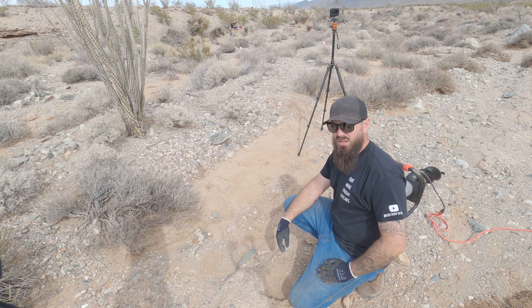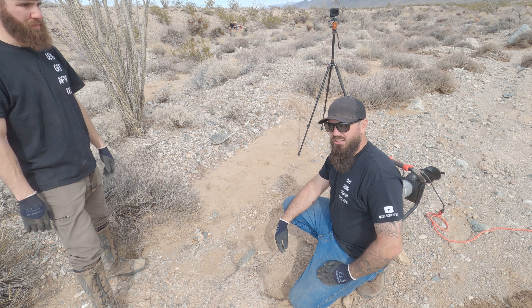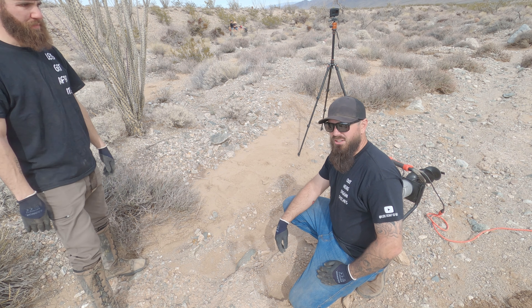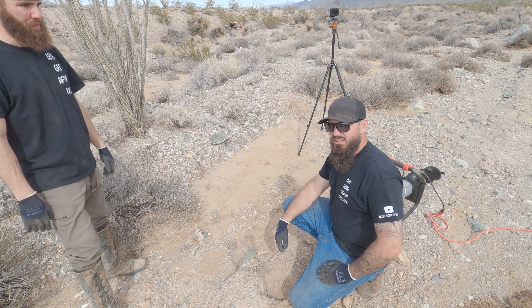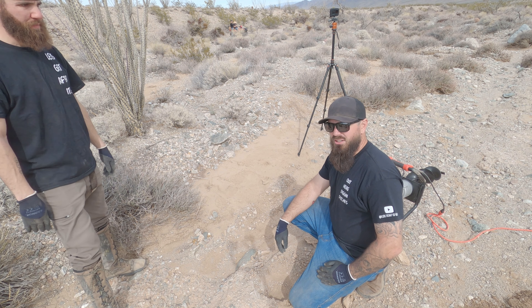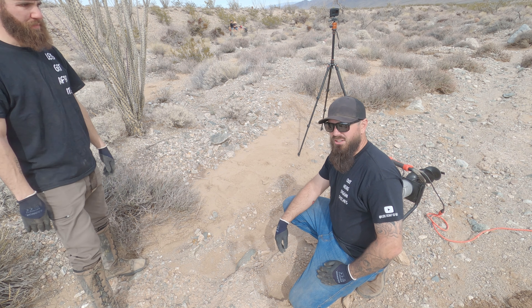Right here — yeah, that looks good. The clay layer wasn't that big. From the reviews I watched on this thing on YouTube, it's a lot easier when you have actual soil and not this. Yeah, I'd imagine so. So here's your prospecting review on this particular auger from Amazon. All right, let's go classify it and pan it out real quick, see if there's anything worth it in this thing.